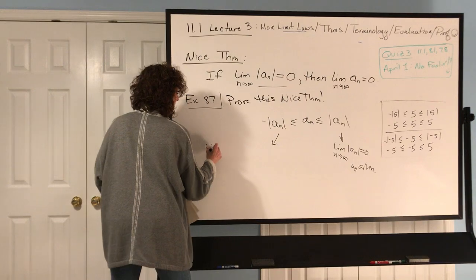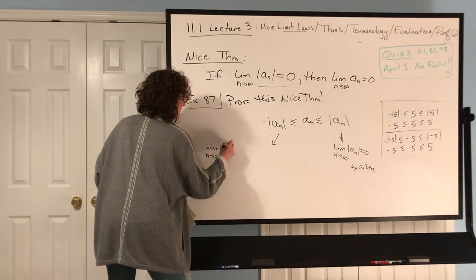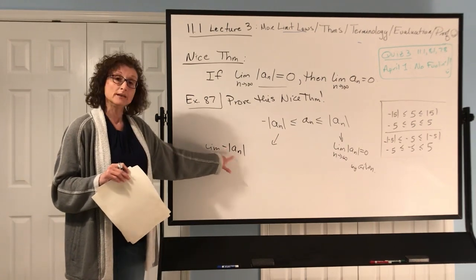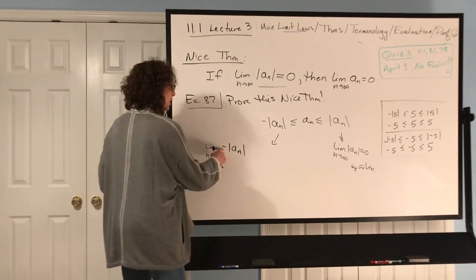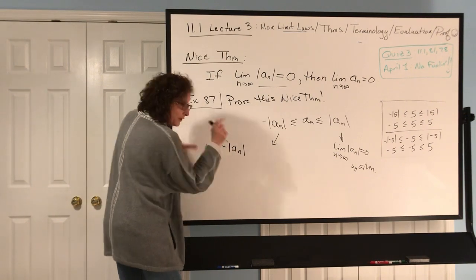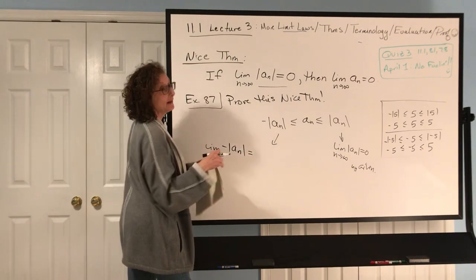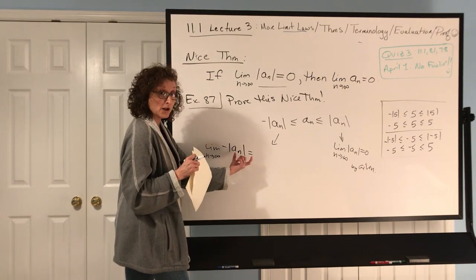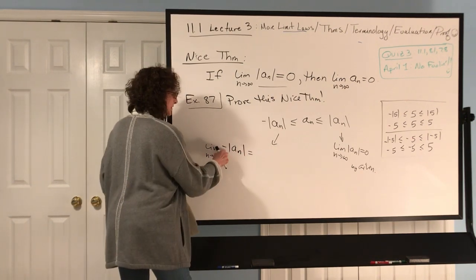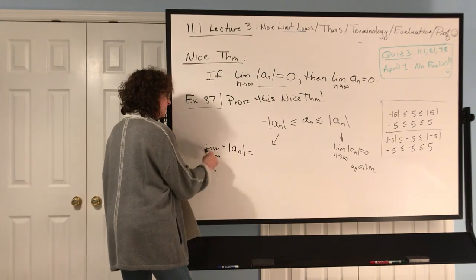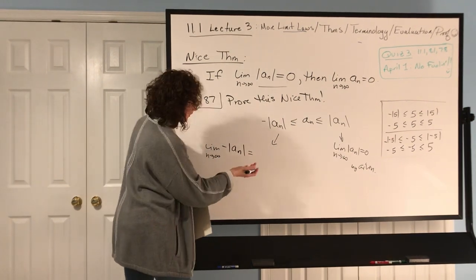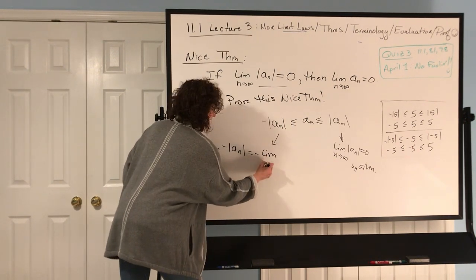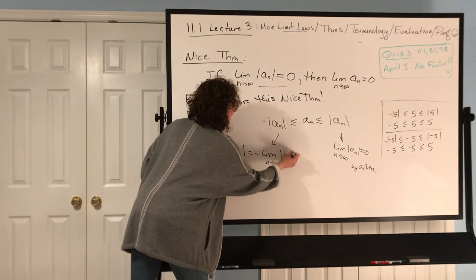And what about this guy? Well, then we have to do the limit as n goes to infinity of minus the absolute value of a_n. But minus just means the constant minus 1 times this. That's the limit of a constant times a function, and for sequences, a constant times our term. We have a constant multiple rule for limits as well. The constant comes out. The limit of a constant times a function in Calc 1 is the constant times the limit of the function. It's the same with sequences. So it's minus 1 times the limit as n goes to infinity of the absolute value of a_n.